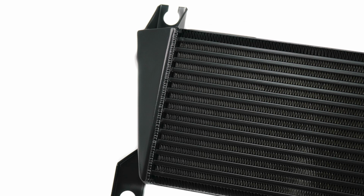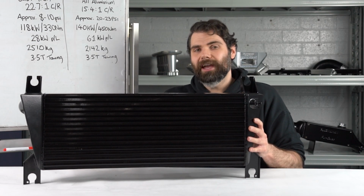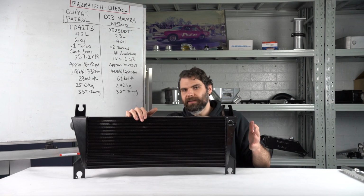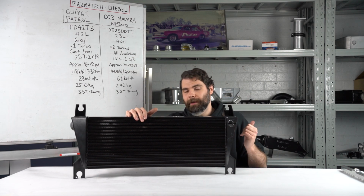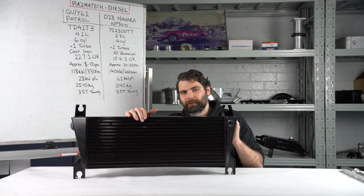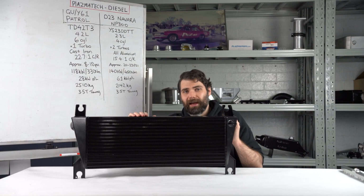Because of the extra volume in the intercooler and the extra finning, it meant that it could handle a lot more airflow and it could heat exchange more efficiently and quicker. And that's really the key reason to be upgrading the intercooler in your four-wheel drive ute. Naturally, there are plenty of performance benefits, especially once you start throwing a tune at it, or you're going for a turbo back exhaust. But again, it's really just a great reliability modification. And if you are going to be doing a lot of towing, or you're going to drive it around Australia, this is a modification to have.